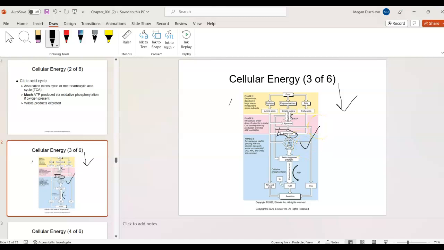It goes through what's called the citric acid cycle, and then ATP is created through what's called oxidative phosphorylation. Okay. I'm really trying to pare this down for you, and I'm hoping it's as simple as this. So glycolysis is going to be taking that food, whittling it down to acetyl coenzyme A. That is then fed into the citric acid cycle, which will then go through oxidative phosphorylation where ATP is made. Okay, I'm trying to keep this super simple. And all of this happens in and around mitochondria.